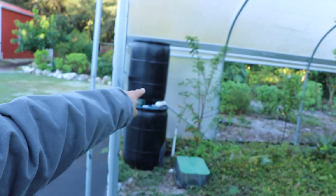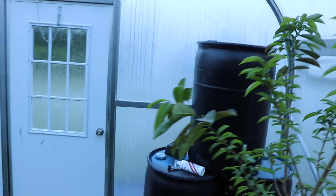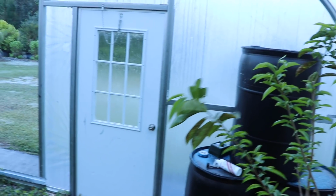I did not even close the greenhouse last night. I've been busy. Typically I'd come out here, roll down the sides on the greenhouse, maybe even put down the front door. I can tell you something that's not gonna like this. It's gonna be that soursop. This is probably gonna defoliate. We'll see. I also see we have some critter damage. I'm not very excited about this.